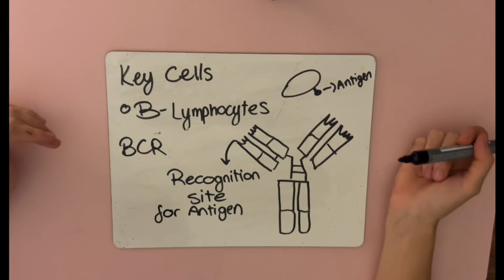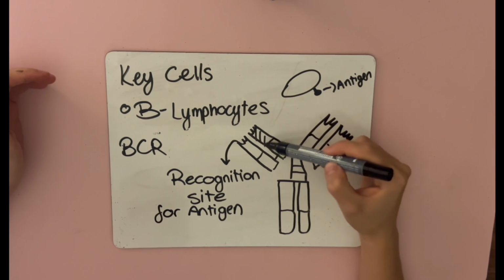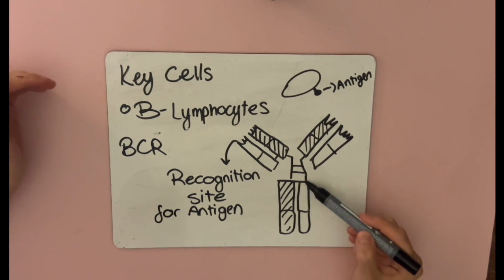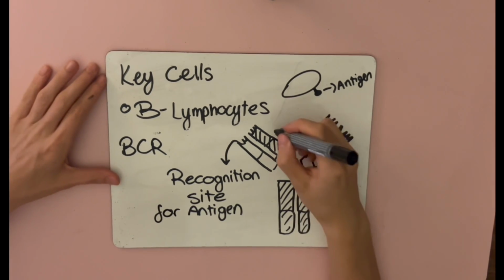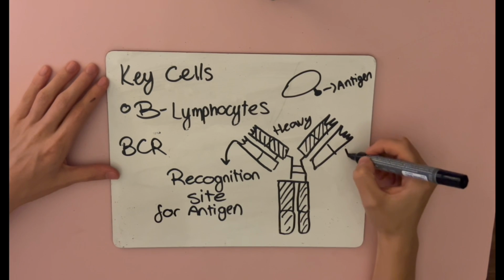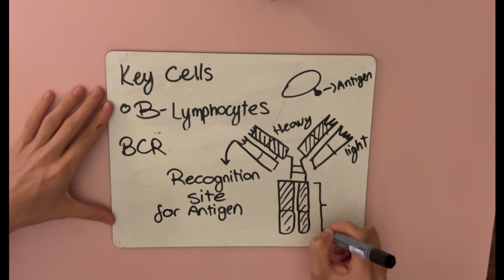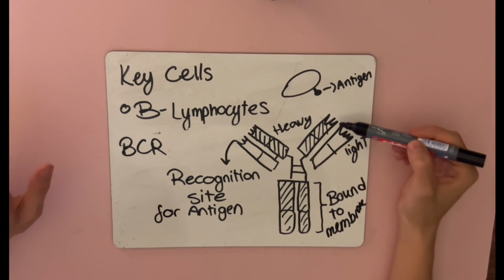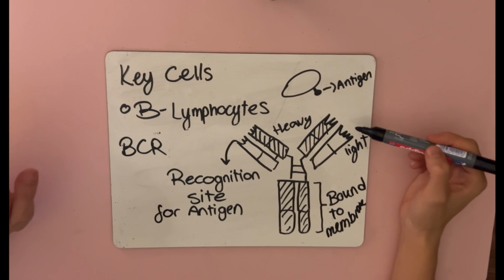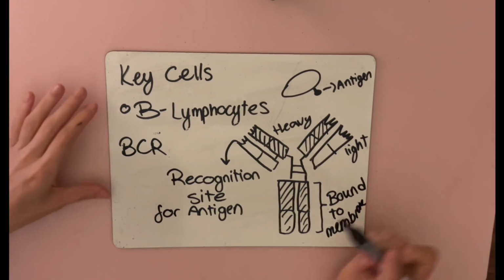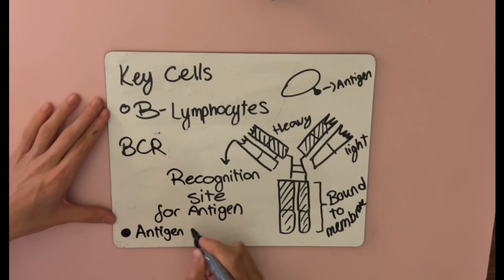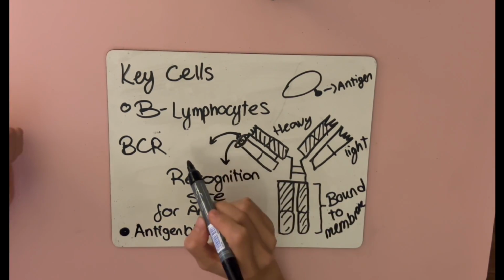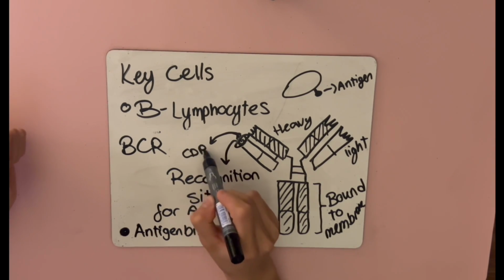We have heavy chains and light chains. These chains in the middle that I am showing you right now are heavy chains. And the ones outside are light. Then this part is the part that is bound to the membrane. The variable regions at the tips of these chains form the antigen binding site. Important, antigen binding site. Specifically this region here, this region is CDR.